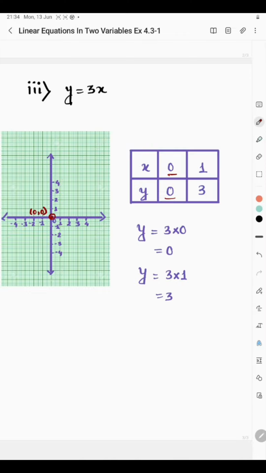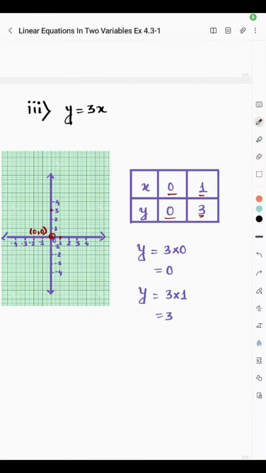The coordinate of the origin is 0, 0. See, so here it lies over here. Okay. And the next coordinate is 1, 3. Now the value of x is 1. So here is 1 and the value of y is 3. Now from 3 we will draw a perpendicular line, and from 1 we will draw a perpendicular line. So the two perpendicular lines meet over here. So this is the coordinate 1, 3. Okay.